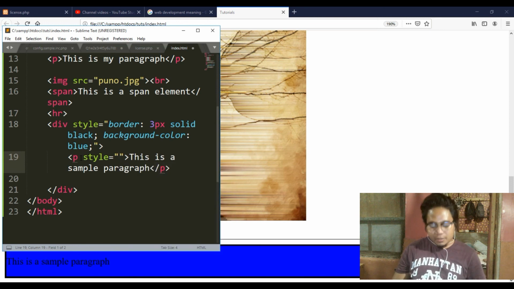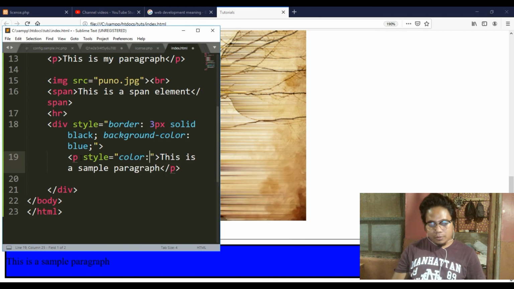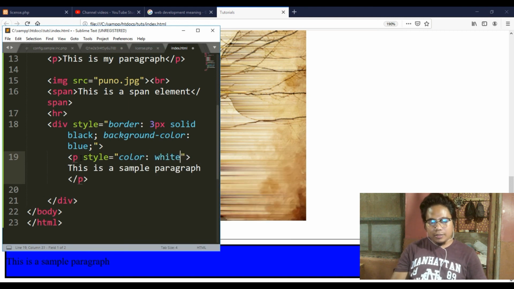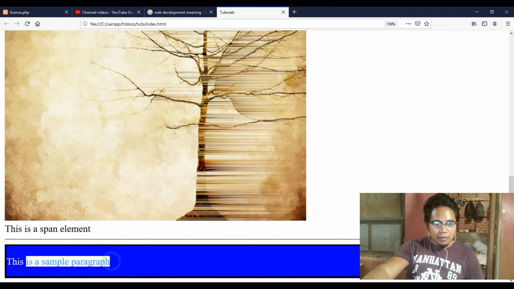So I will be changing the color, and the color will be white for our text within this paragraph tag. So let's refresh. The text in our paragraph tag is now white.